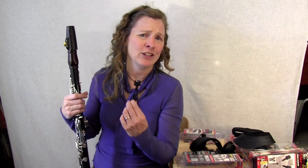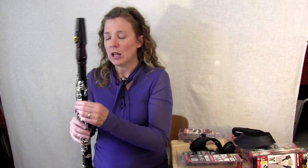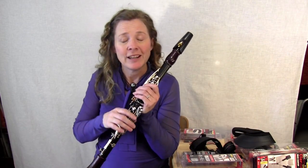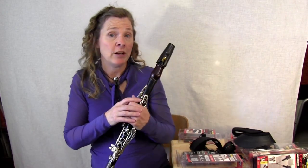When I felt like I was totally healed, I thought I could get rid of this neck strap. And I did. But I didn't like it without the neck strap because I realized that there had been other benefits to the neck strap. So let me share them with you. Other than taking the weight off your hand, which can help prevent injury to the right hand, it also allows the right hand to move more freely. Without that added weight there, I felt like my finger technique got better.